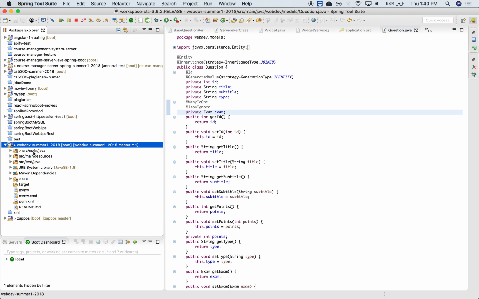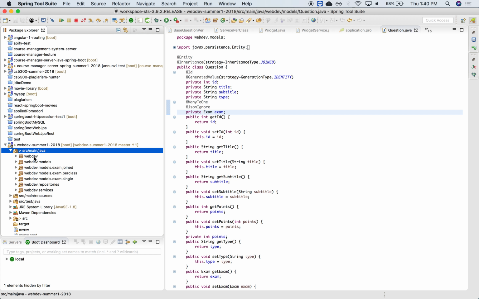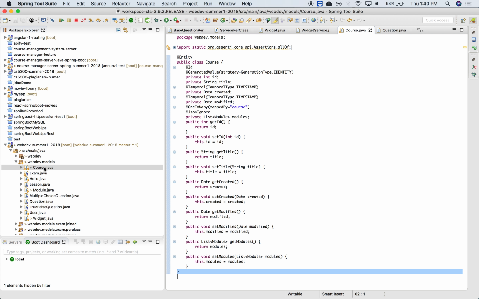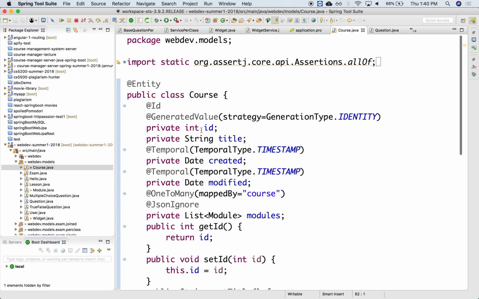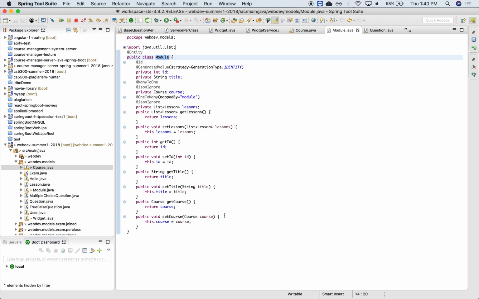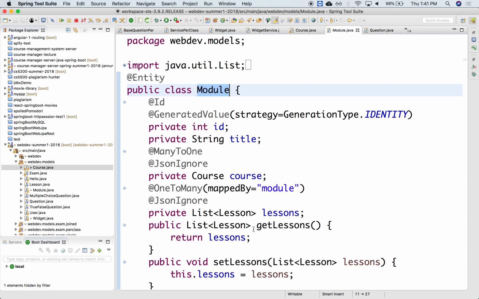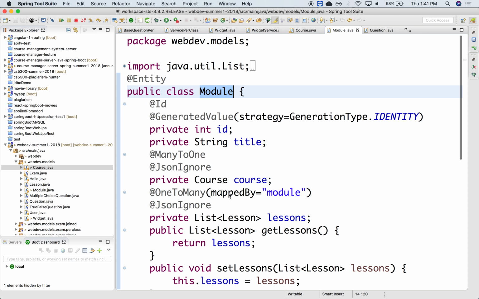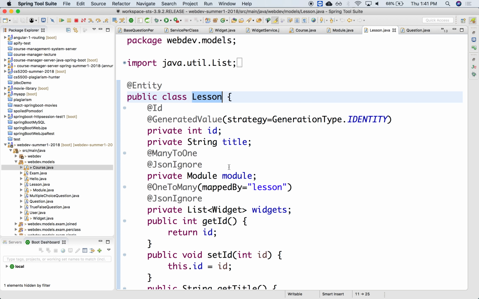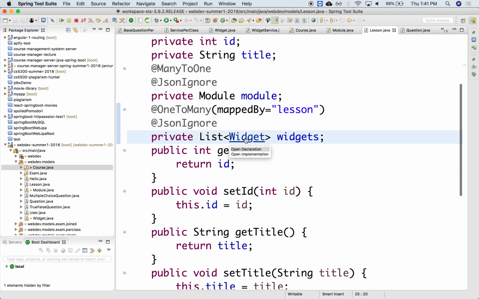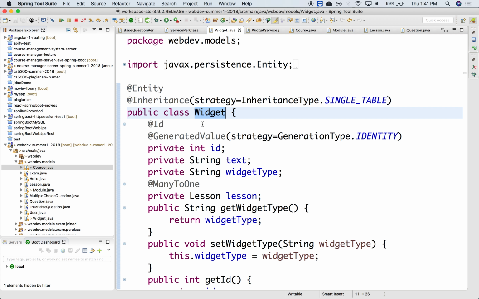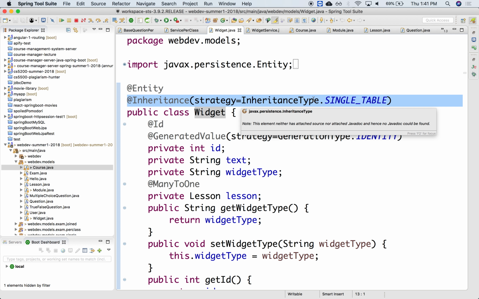We'll go over this in more detail in a minute, but here are the courses, the course data model that contains many modules, and then each module containing many lessons, and then each lesson containing many widgets, and then the widget having an inheritance relationship, as a single table.